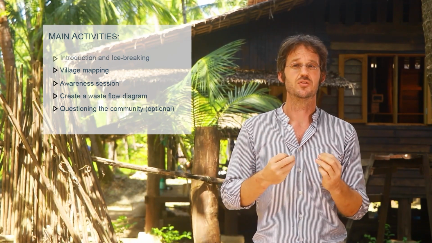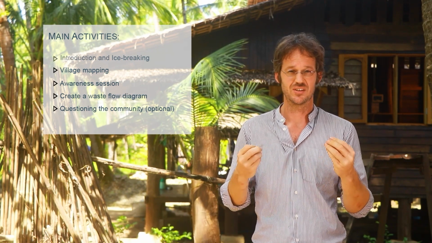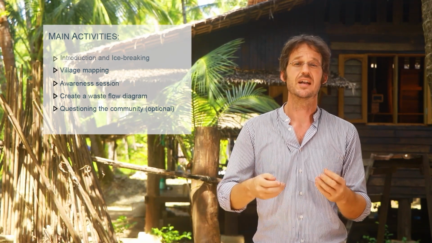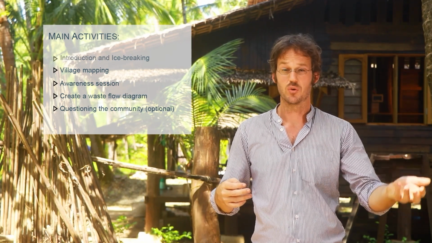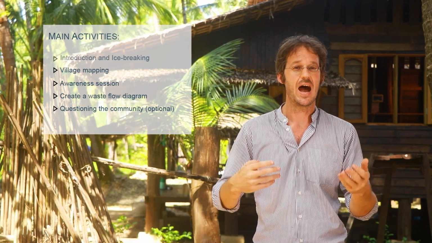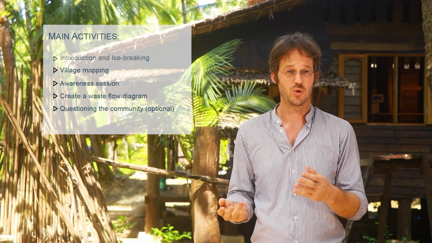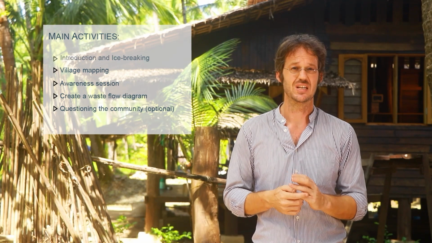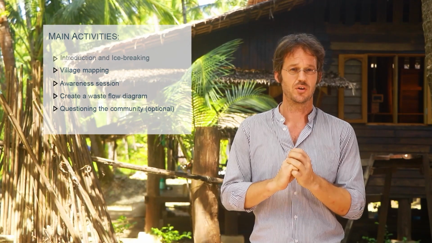If you think there is additional work to be done, you can also include a community investigation. In that way, you create some questions for the committee, who then go around meeting different stakeholders, tea shops, restaurants, households, community leaders, and ask them about their feelings about waste and how they propose to solve it. In that way, you could already include more members of the community in the waste management system, but this is not necessarily needed.